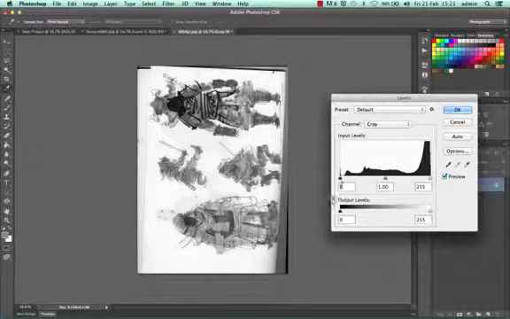So with Levels we have our blacks, our midtones and our whites, and this black graph here is a representation of the colours that's on our canvas. I can tell, looking at this graph, that the majority of the colour is near the white, and there's a little bit of black but not much. So it's mainly white, more white than there is black or greys. As I bring in the whites, all these colours in this black graph here will be pure white, so anything behind this is pure white.